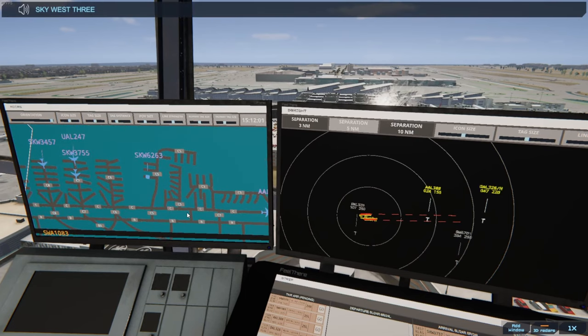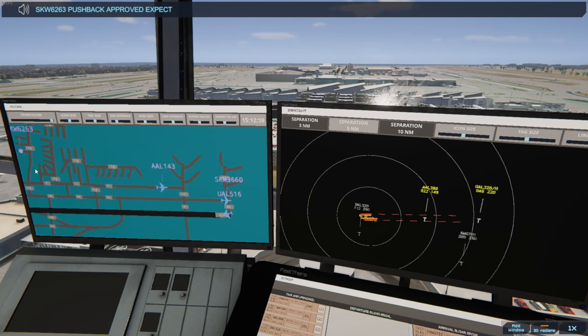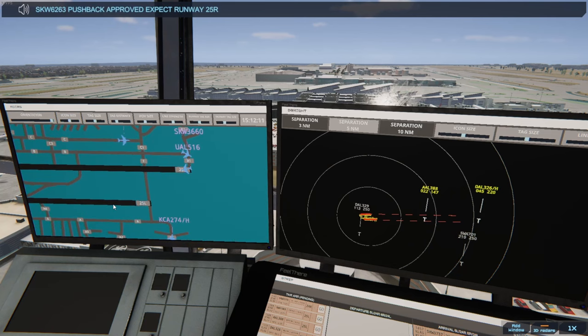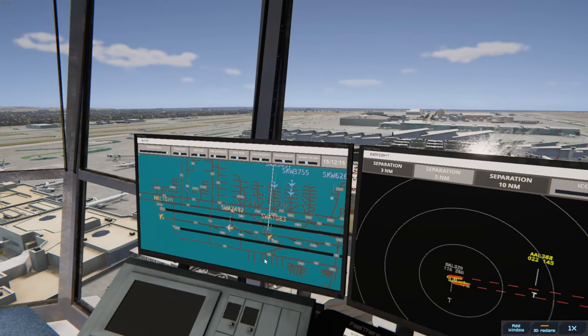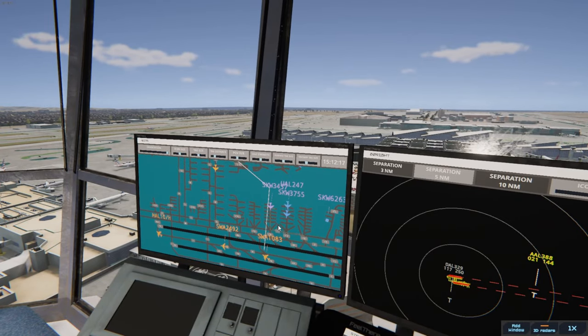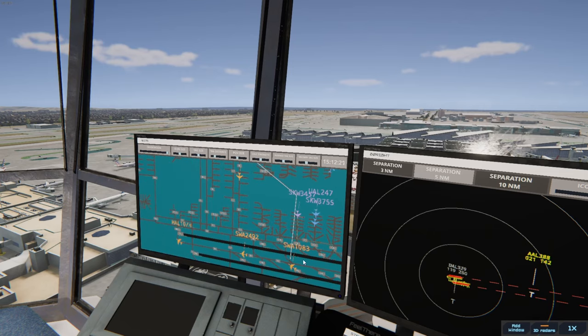SkyWest 6263, pushback approved. Expect runway 25 right. Who else is here? Pushback approved, Southwest. They need somewhere to go. SkyWest 6263, same instructions as them, right? Los Angeles Tower, American 388 on final 25 left. All right, where are they even trying to go? Los Angeles Ground. I can't find SkyWest. All right, 3457 ready to taxi.